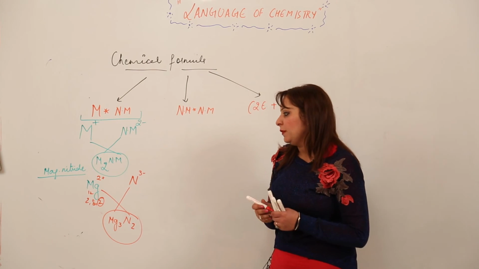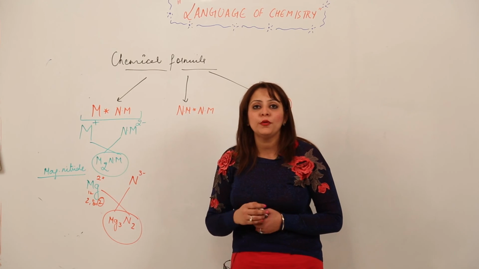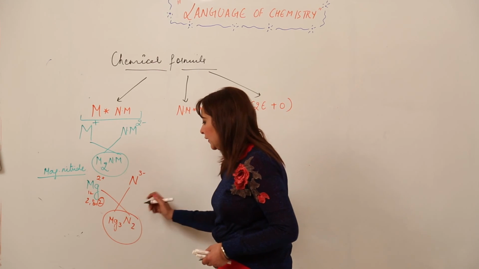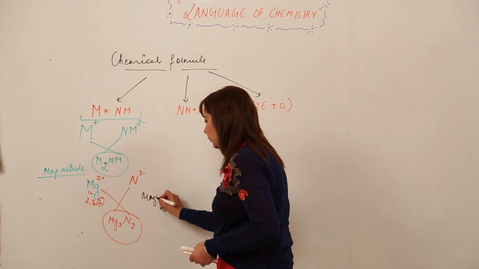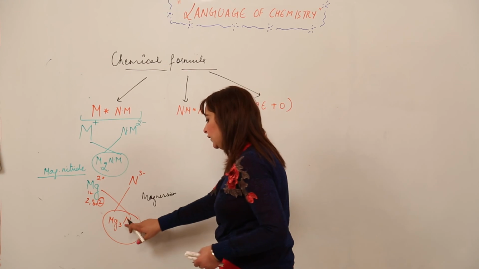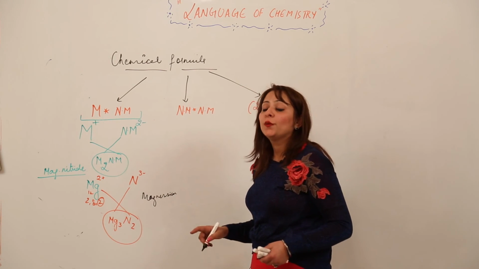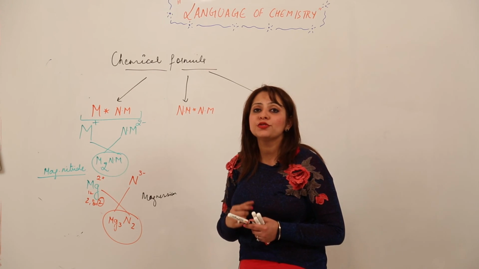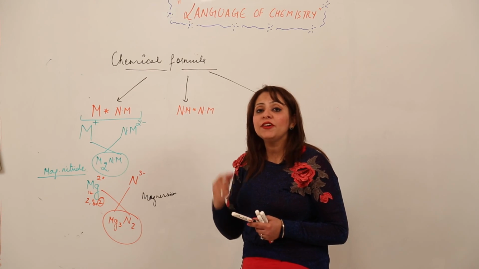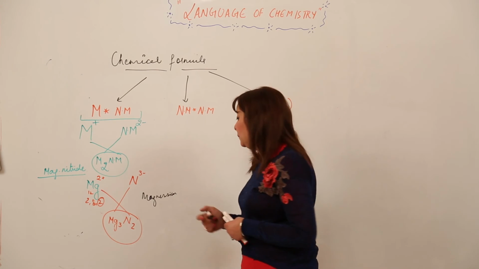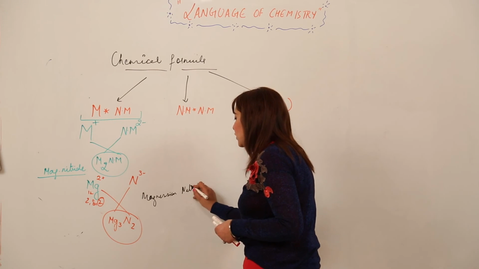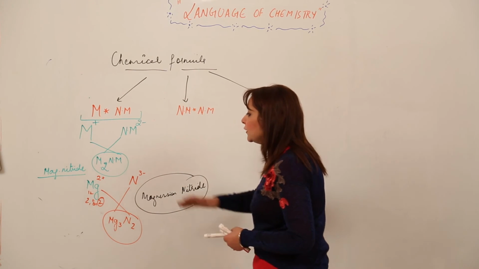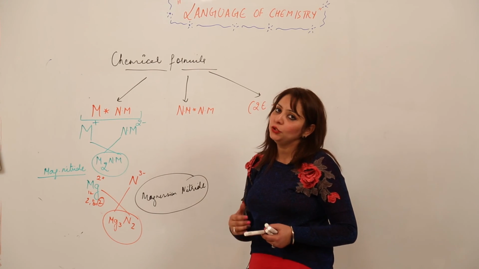And one more thing you need to remember, whenever we are naming a compound formed of metal and non-metal, we have to write the name of the metal first. So this is metal, so I am writing magnesium, right. And in case of non-metal, I know it is nitrogen. So what will be done? At the end of the nitrogen, that means the suffix, is going to change. It will no longer remain as nitrogen. Its suffix will be IDE now. So it will become nitride. Therefore, this name is not magnesium nitrogen, it is magnesium nitride, right. So this is how you are going to make the chemical formulas between the metals and the non-metals, right.